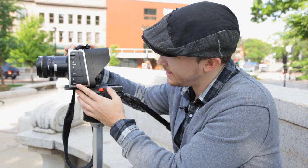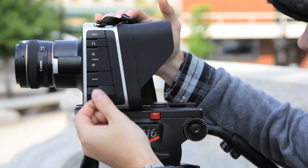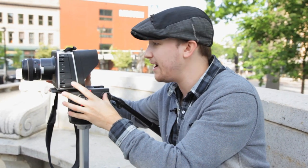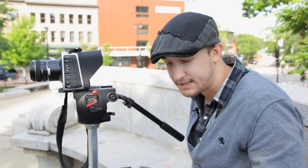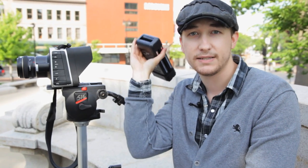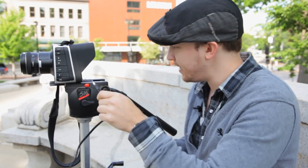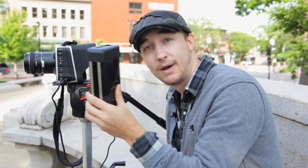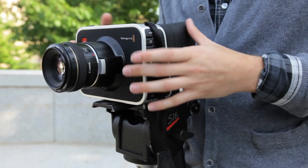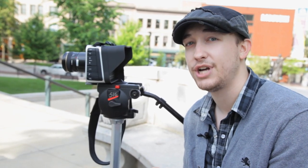On the side of the camera we've got some inputs. There's a 12 to 30 volt input which allows you to charge the camera itself, since there's no removable battery — you have to charge the actual unit. It lasts roughly 90 minutes with the camera fully on. You can plug in any external source; I use Techeon batteries as a brick counterweight on my shoulder rig, plugging a cable from the battery right into the camera for extra time. Other features include a Thunderbolt jack, an SDI out, two quarter-inch audio inputs, a headphone jack, and a lens control.